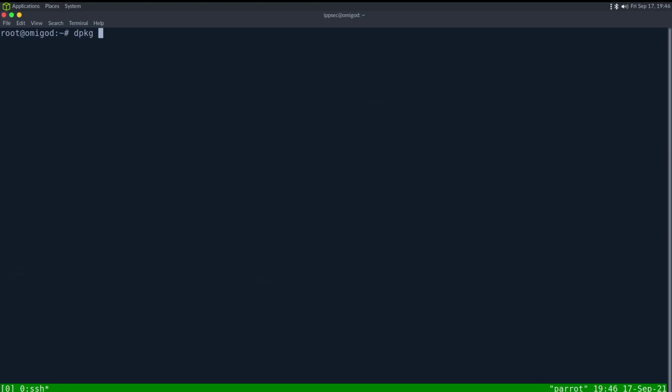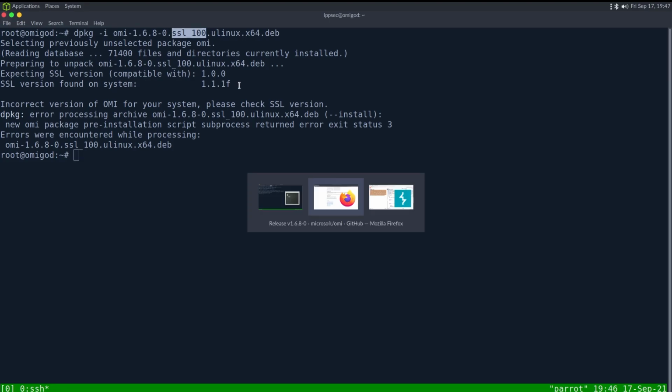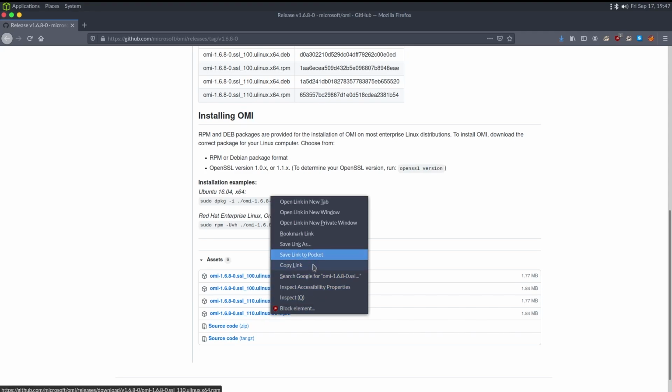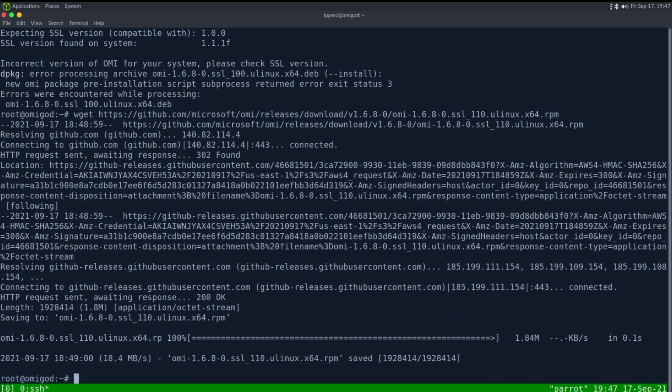And we can try to install it with dpkg -i, and we see it doesn't work because of SSL. So this libssl 1.0.0 is meant for SSL version 1.0.0. I'm on 1.1.1. So I'm going to go here, get the other SSL version. Even though this is 1.1.0, it's still going to work. So download this, dpkg -i again.